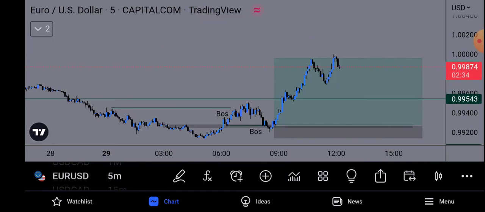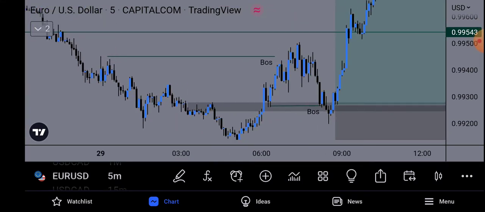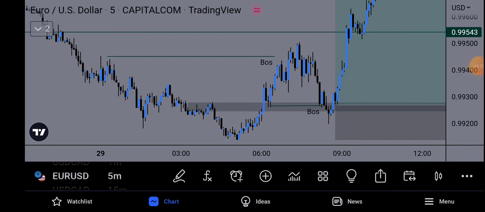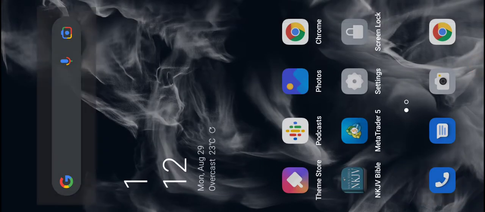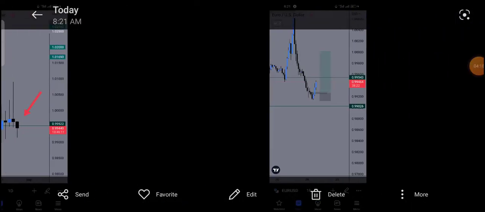Some people took this London open sell, but in my VIP group I told them this sell will happen, but wait for price to come to your point of interest, then you can now sell to the upside. Let me show you guys the screenshot so that you see everything clearly. Okay, this was on the daily candle. I will not explain that.